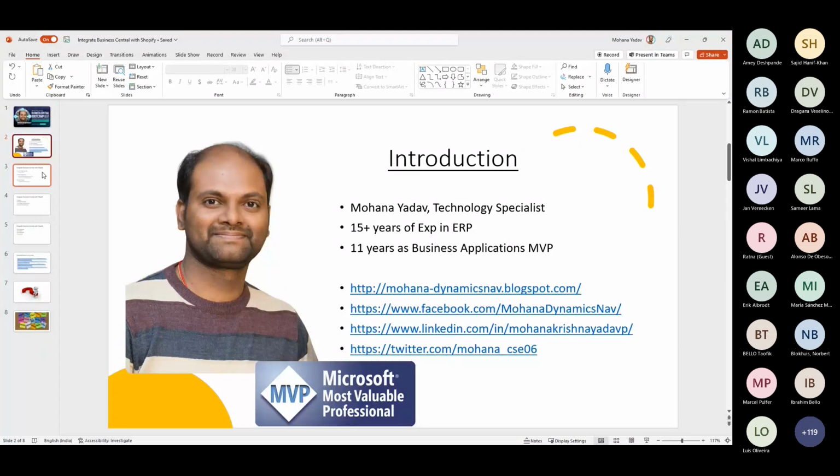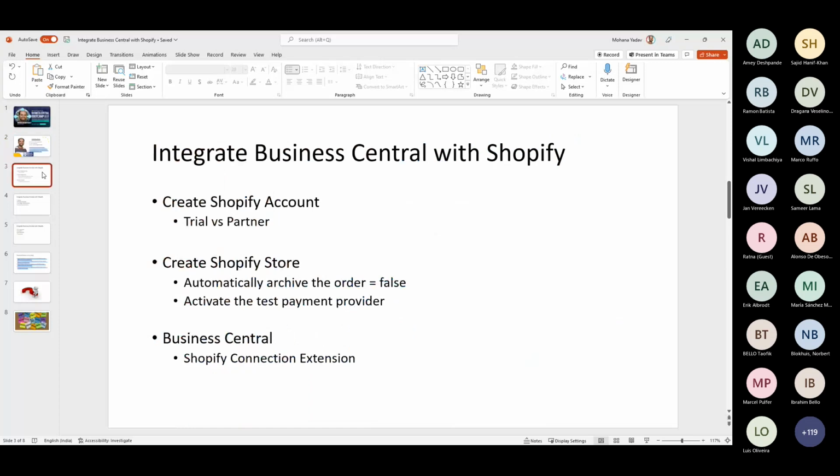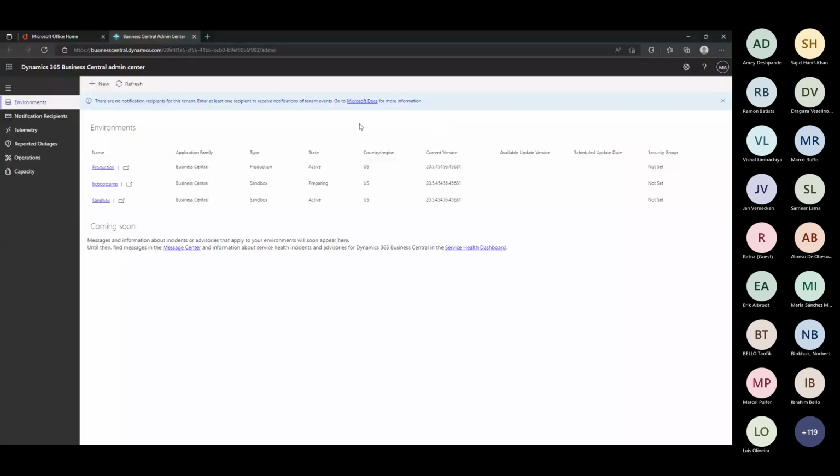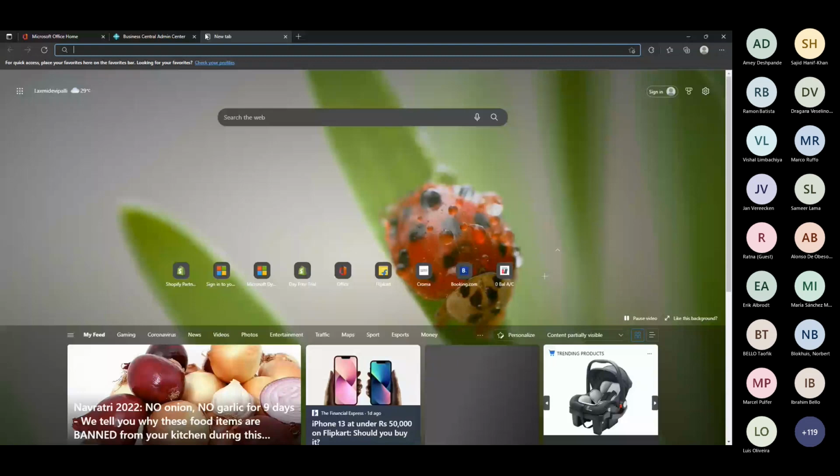The first thing, in order to do this integration with Shopify, is that we need to create a Shopify account. There are two ways of creating the Shopify account: one is a trial account, and the other one is the partner account. Let me start with creating the Shopify account. First we will go to Shopify.com.